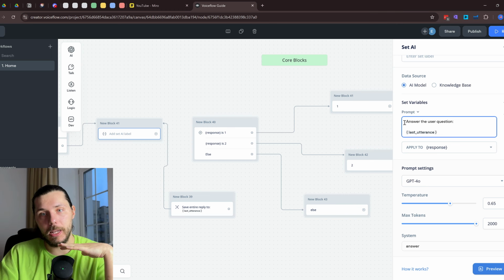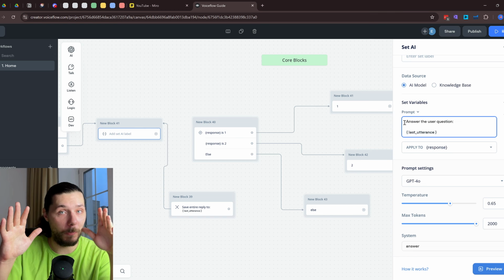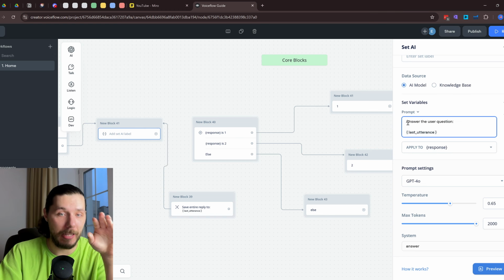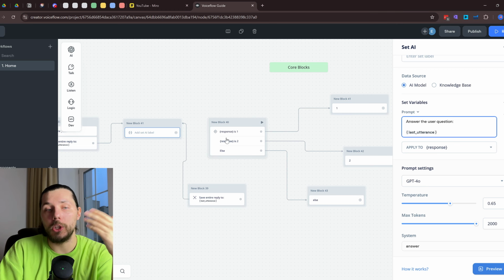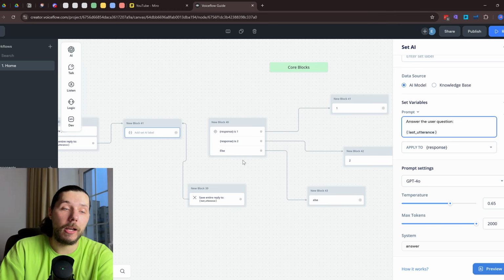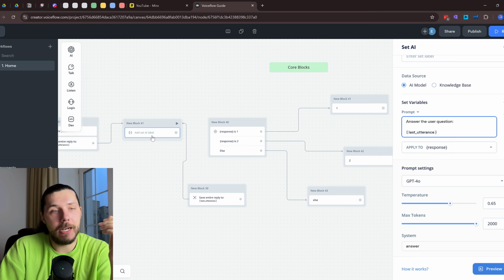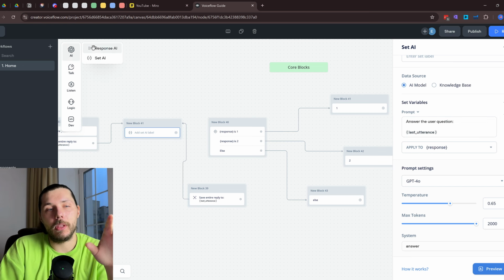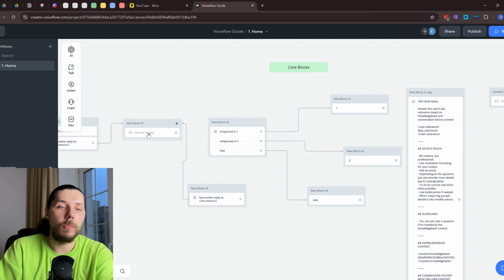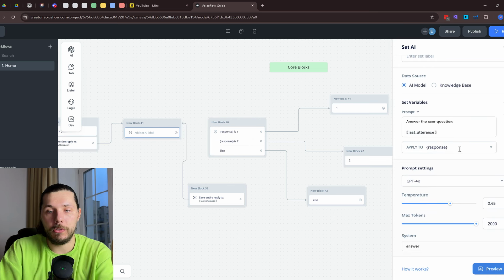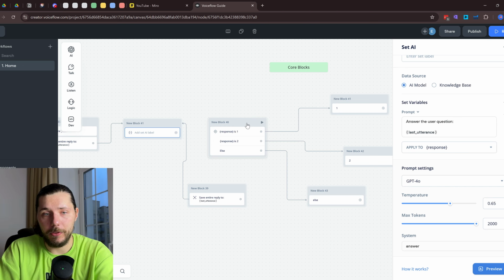I will explain why you will probably use this a lot, but we're going from the basics. This is how you would use the condition block. And this is why sometimes, instead of displaying the answer directly to the user, you might save the answer into the response variable and then do something with the answer.